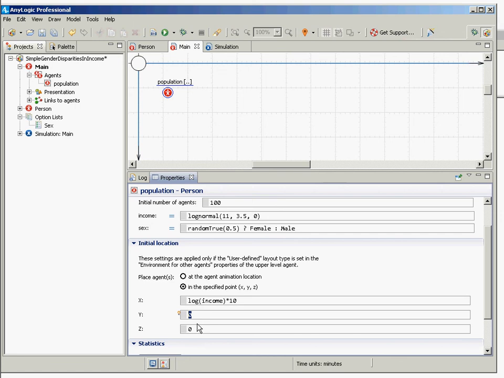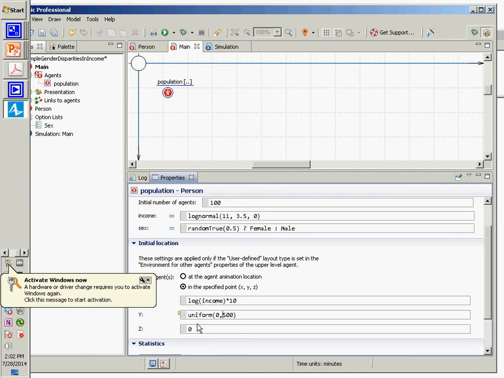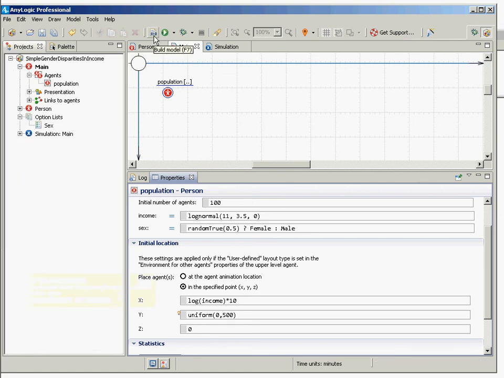Uniform. And in this case, it'll be between 0 and 500, 500 being the height of the space. I know there's a way you could get that value automatically, but to simplify things, I'll just put 500 there. Okay. We just did something pretty interesting, thanks to Lisa's question. So here we've set the x location to be determined by their income, the y location drawn from a uniform distribution. We save, we build, and it says, oh, income cannot be, okay, fine.